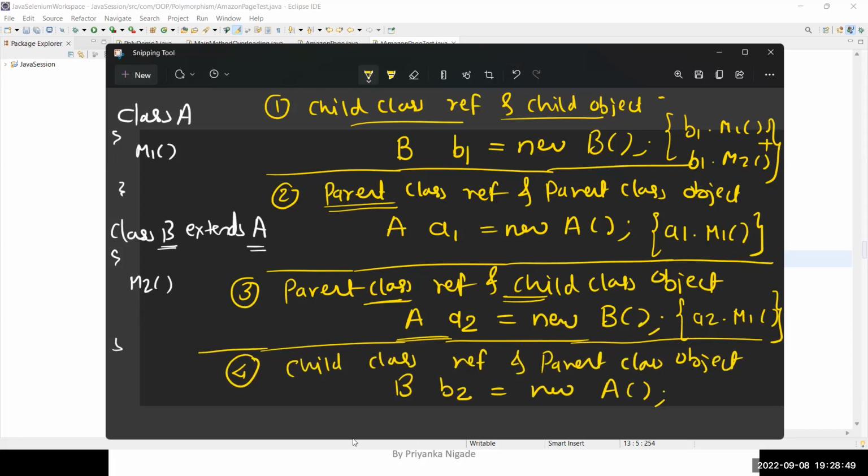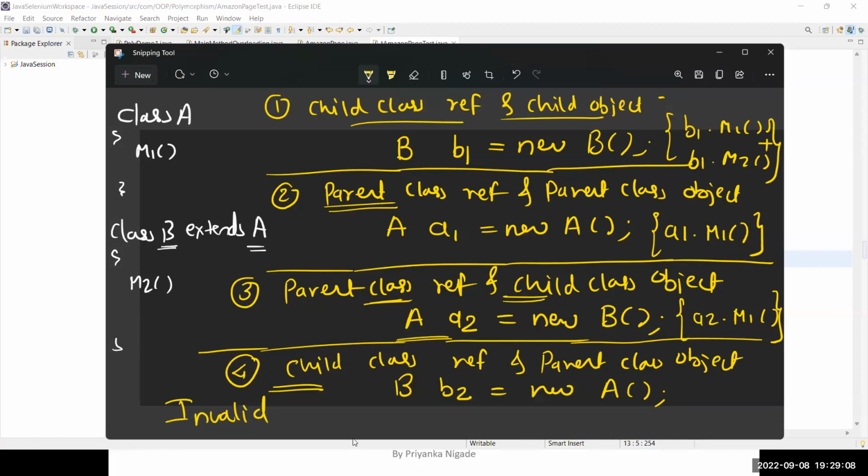What will happen at this time? Tell me. How many methods can you access? Two methods. With every reference we can call everything, right? No guys, basically this particular scenario in inheritance is an invalid scenario.